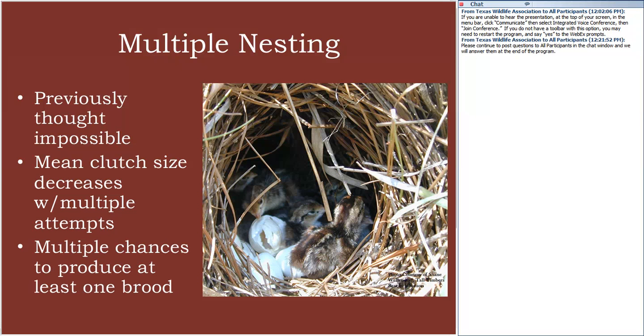And the real value of multiple nesting isn't even necessarily that we can expect every hen to have at least 2 or more successful broods, although there have been instances where hens successfully hatch 2, 3, or even 4 clutches. But really, the biggest advantage for this technique is that it gives each hen multiple chances to get at least 1 brood on the ground during breeding season. Because the fact is that really only about 40 to 50% of nests are going to hatch successfully. So it's basically a coin toss with any given nest as to whether you're going to get chicks as a result of it. But when you're flipping that coin multiple times during the breeding season, then your chance of success goes up by quite a bit.